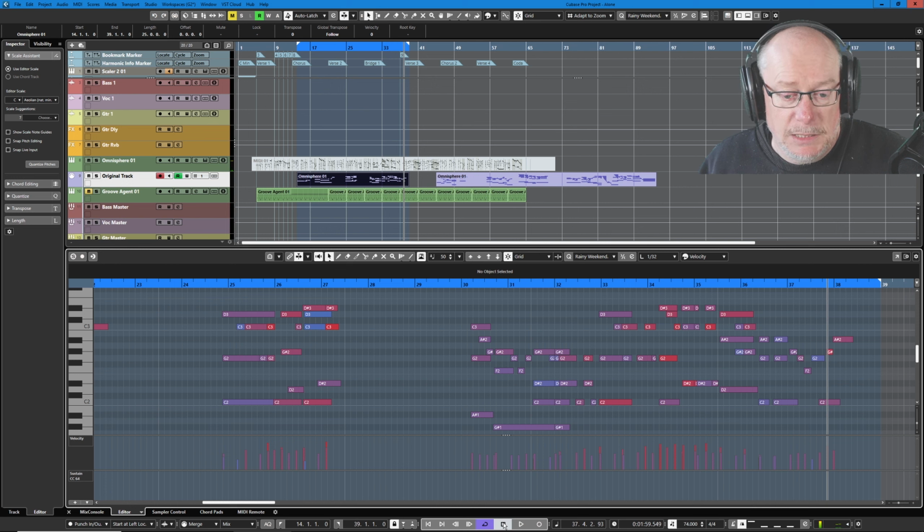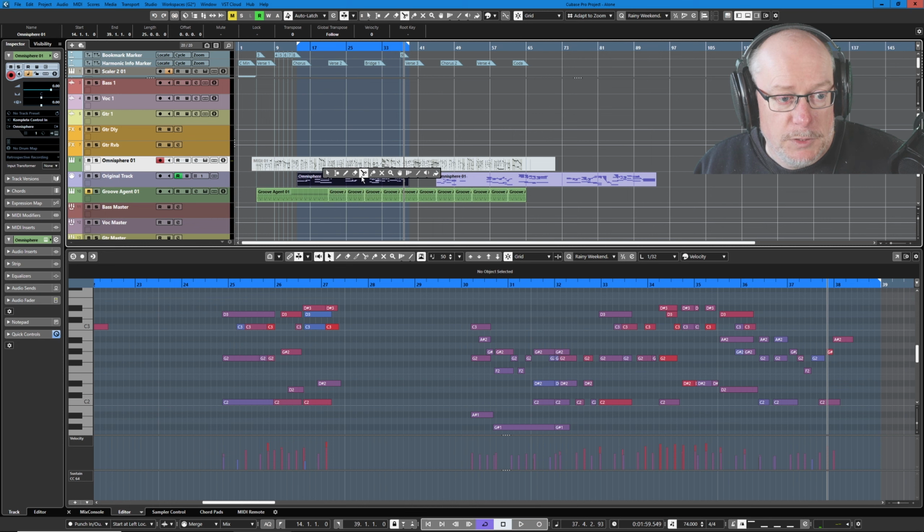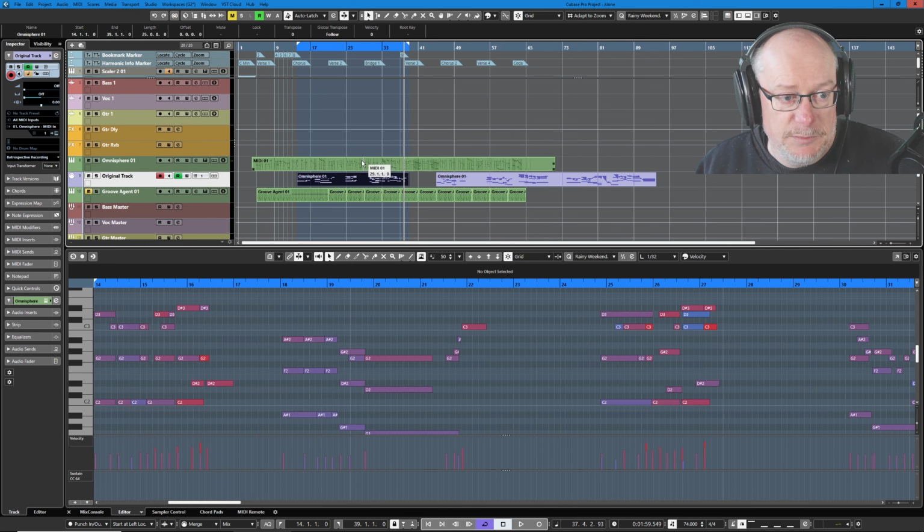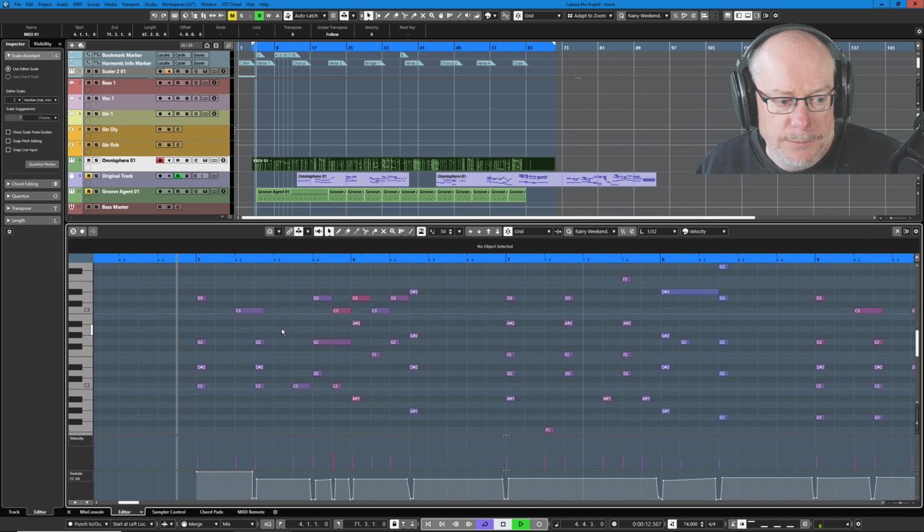None of that's in time. There's fluff notes all over the place. This thing needs to be turned into something polished. So now we move up to the next track, the one that's currently muted. This is where I'm up to at the moment with this piece of music. This is what it sounds like right now.